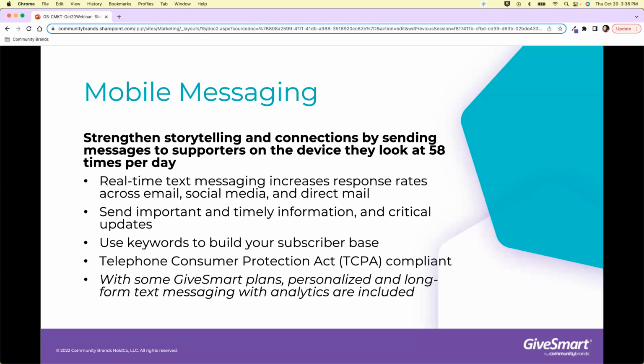And just like your email, everyone has an option to opt out or unsubscribe from receiving SMS alerts, and our system automatically keeps you TCPA compliant by preventing any further SMS notifications being sent to that supporter without them expressly opting back in.